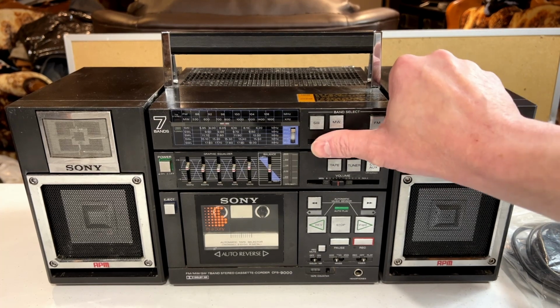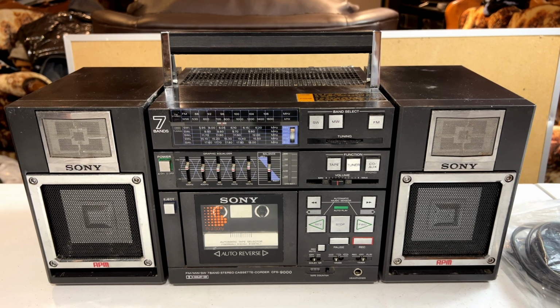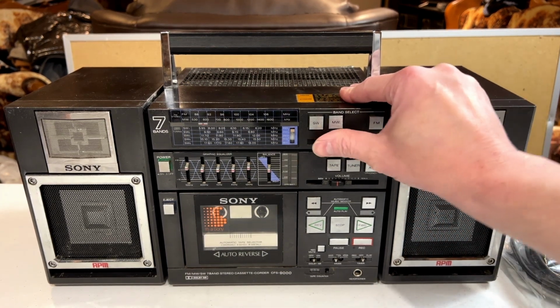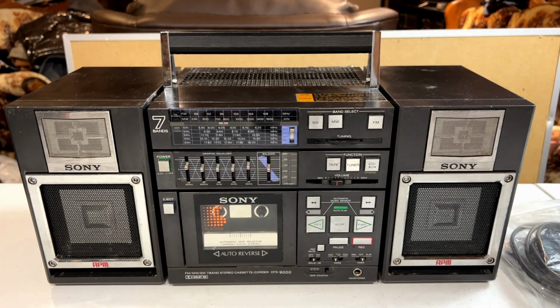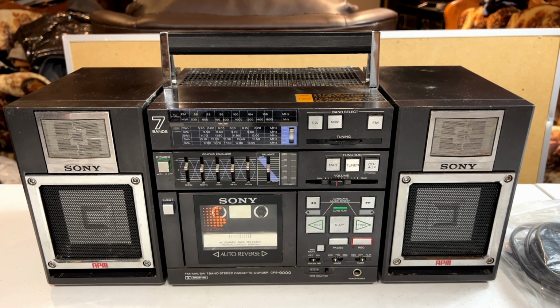I've got another boombox that has shortwave capabilities, and that one has a fine tuning knob. So that one's only got a 2-band shortwave tuner. It's got AM, FM, and then 2 shortwave bands. But this one's got the 7 bands, and it's just a way of helping Sony get this thing together without having to do a fine tuning knob. So I don't know if the tuner actually works well or not. That's what we're here to find out.